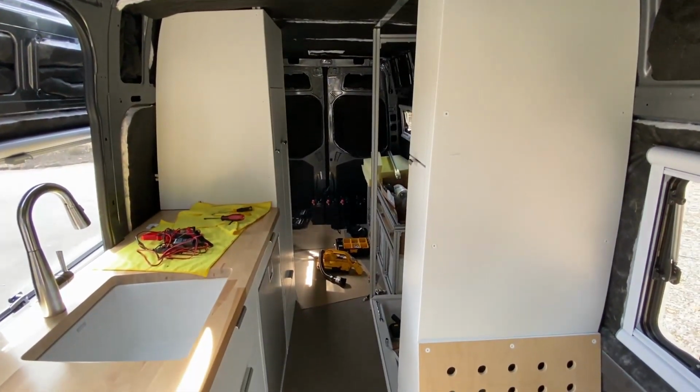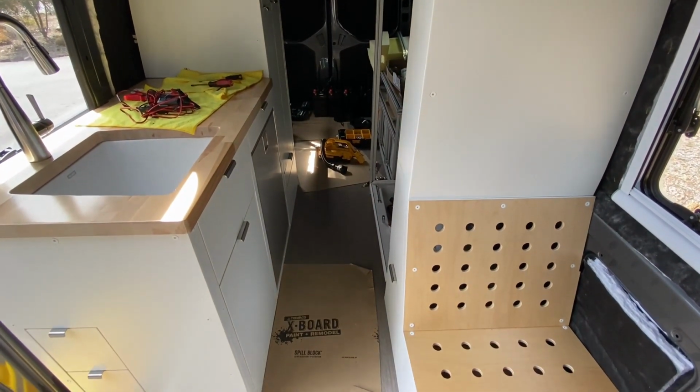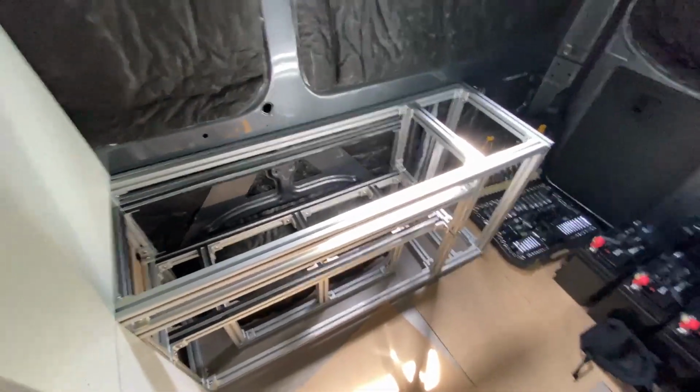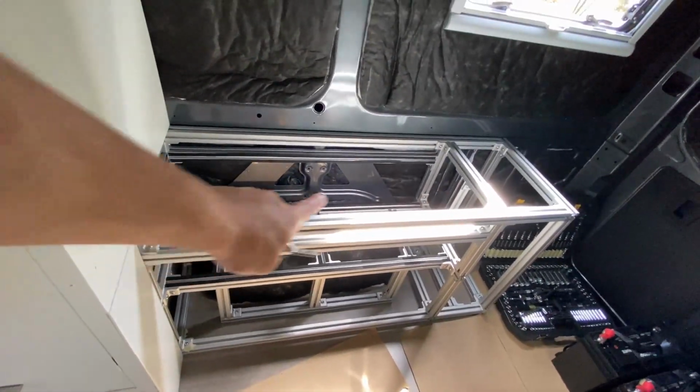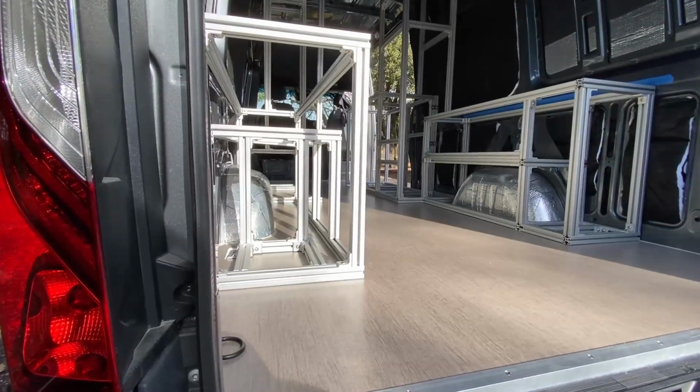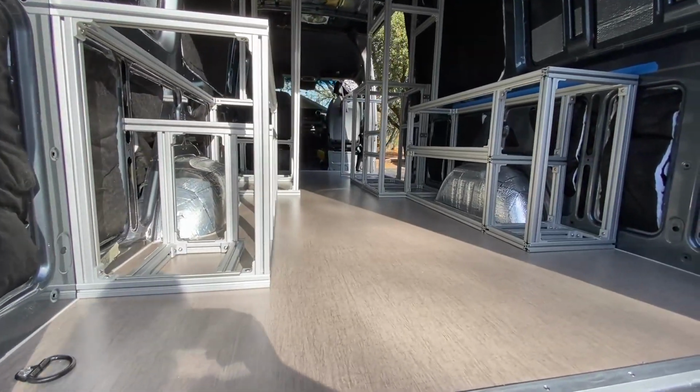So right now, this is what our van looks like. We finished most of the cabinets in here. What we are going to be doing in this video is the brains of the electrical system, which is all going to sit in this cabinet right here, made out of 80/20. In fact, everything in this van was actually framed out of 80/20.